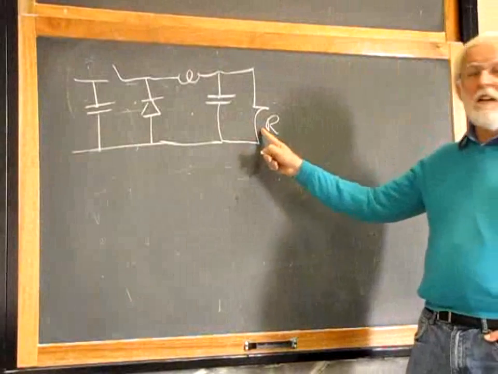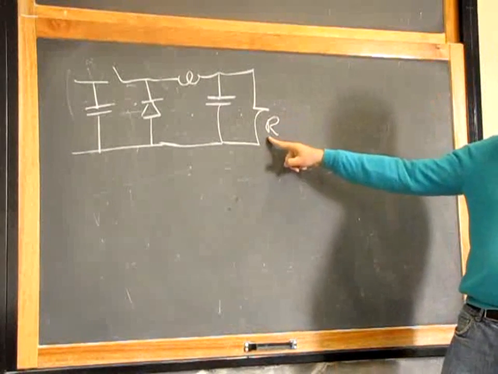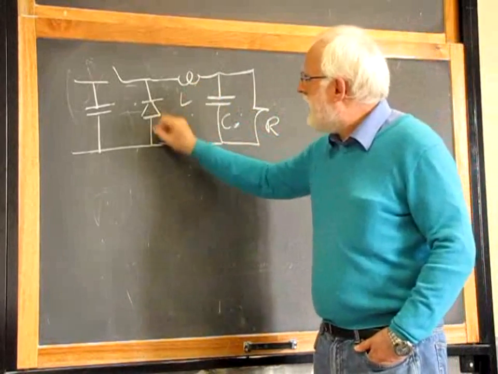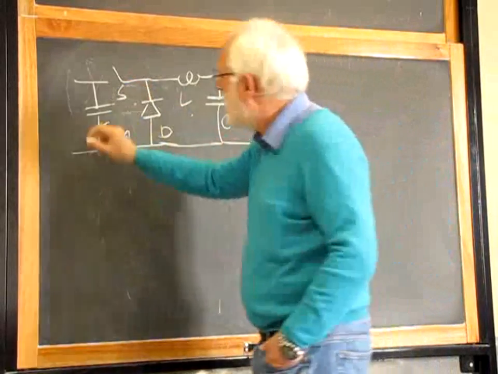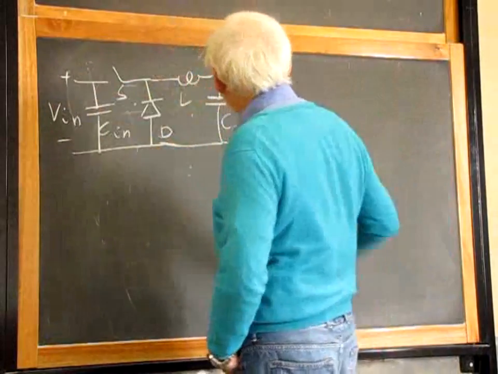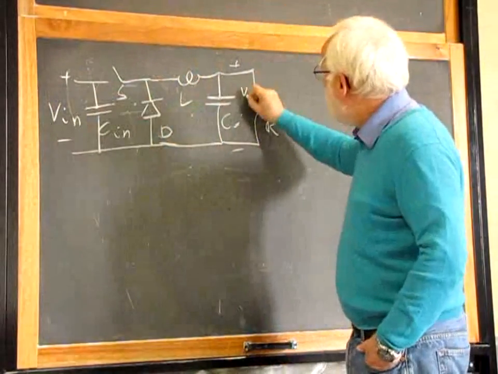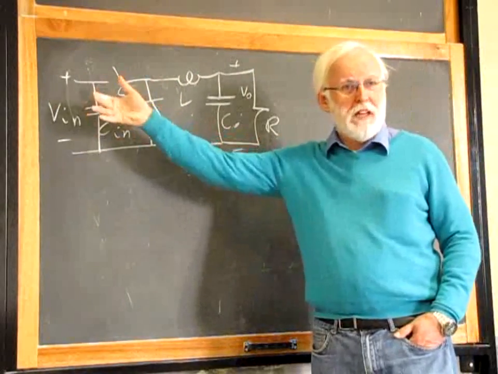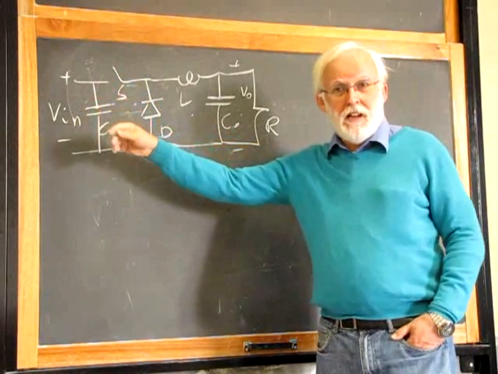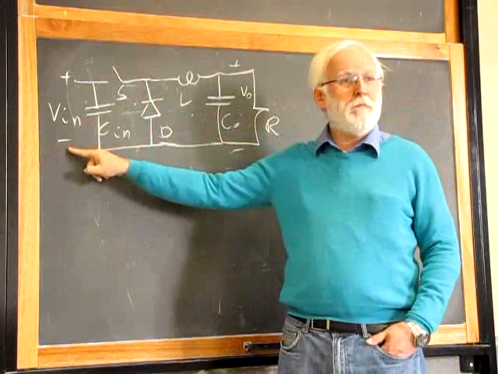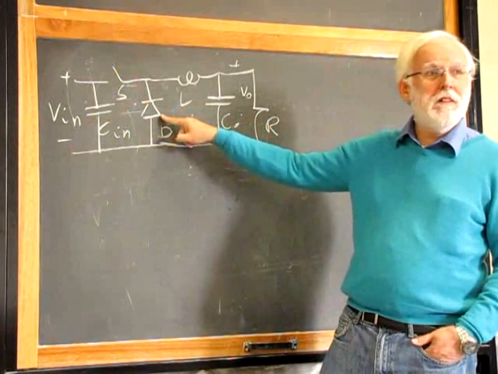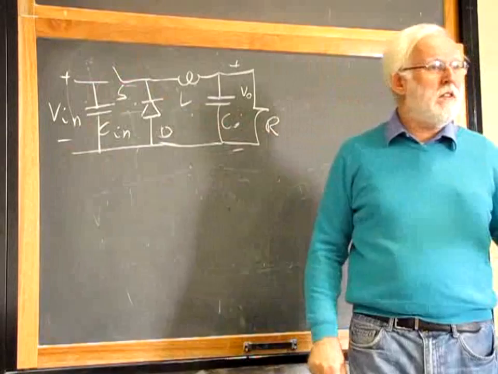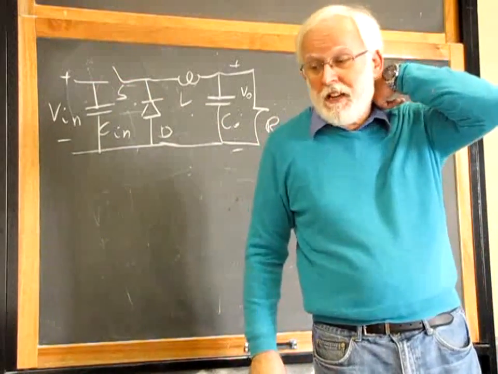This is just a shorthand representation of the load. It's not part of the converter. You have no resistance in the converter. Output capacitor, inductance, diode, switch, input capacitance, and positive, negative, and this is the line. Is it important if I put positive and negative here, could I swap them? I can have negative here and positive here, but in this case my diode has to be flipped, and the switch has to be the other type. If one is an NPN, the other one should be a PNP or something like this. You have to change the polarities.